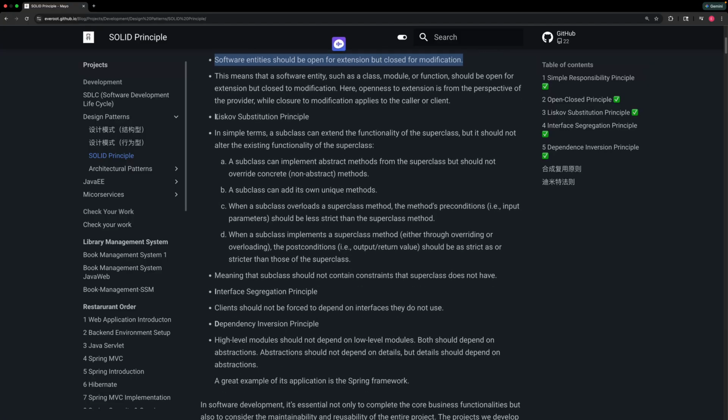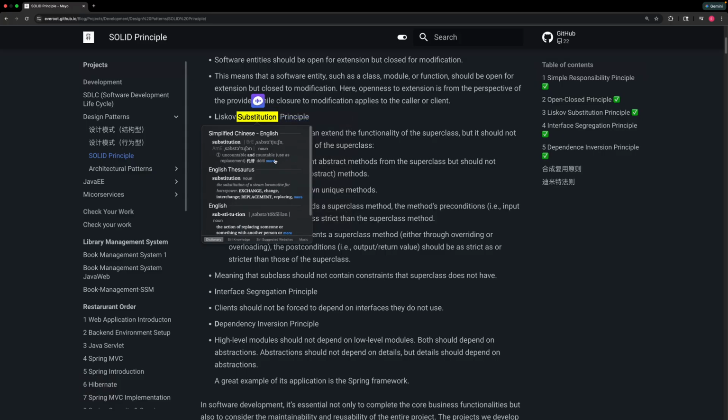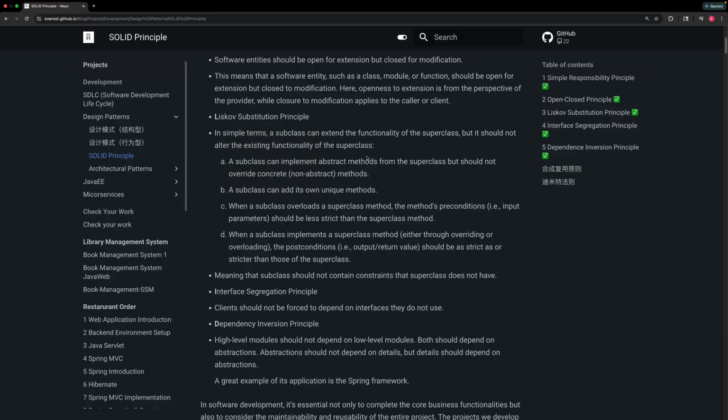And the next is called the Liskov substitution principle. Am I pronouncing it right? Liskov substitution. This means replace. In simple terms, a subclass can extend the functionality of the superclass, but it should not alter existing functions of the superclass.